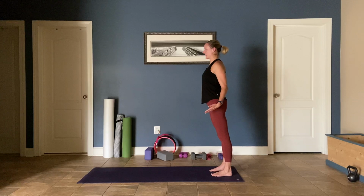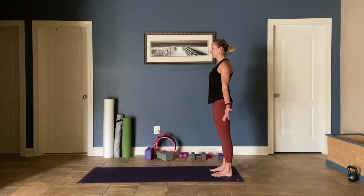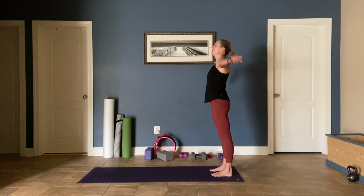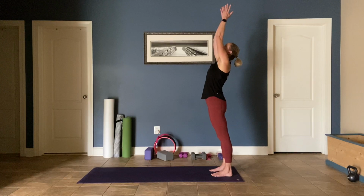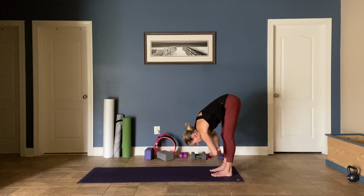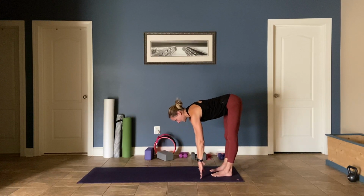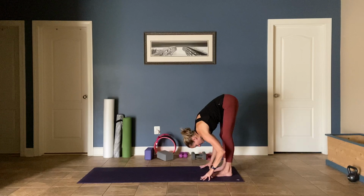When you're ready, roll up. Shoulder blades back, palms forward, all four corners of your feet grounded down, belly in, crown of your head reaching up towards the sky. Inhale, sweep the arms up overhead, and then exhale, bow forward over your legs, hands through heart center. Forward fold. Inhale to a flat back to lengthen. Exhale, forward fold one more time.